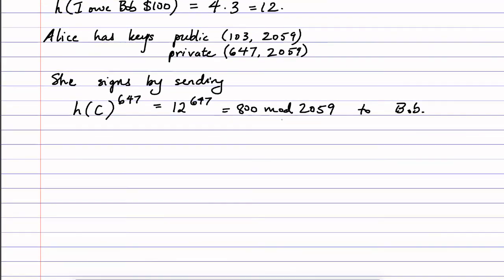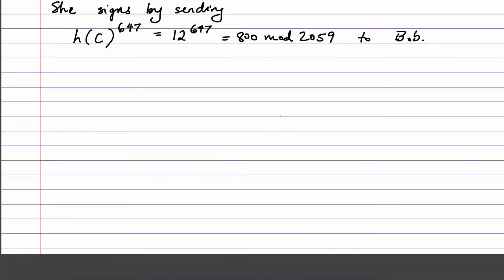Now the point is, the same scheme for Bob proving to the authorities that she signed the contract still works. He can take this number to the authorities if Alice goes back on her debt and say, well, look, when I raise this number to the power of Alice's public key, I get back 12, which is H of the contract that she obviously agreed to. But there is a problem. There's still a problem with this.